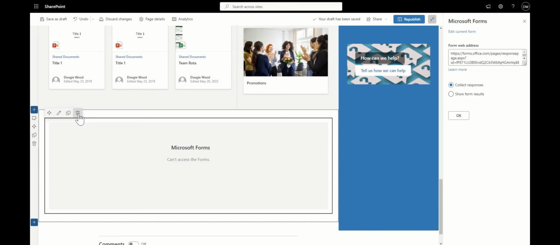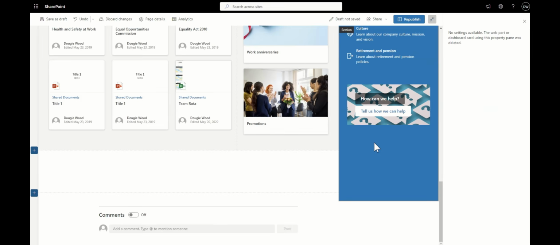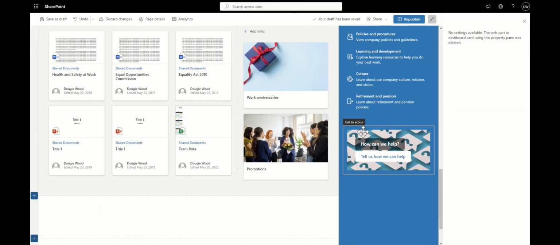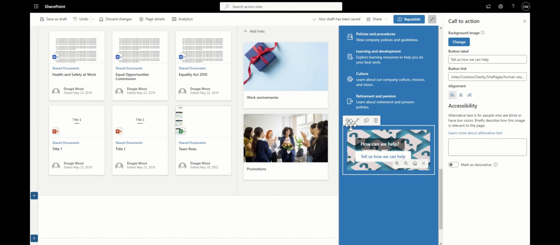Instead, what I often would encourage people to do from a design perspective is to add what they call a call to action web part onto the page and then choose to link that button to a feedback form somewhere else, whether it be a SharePoint feedback form, a Microsoft Forms, or even a third-party form. So that's a much better, more reliable way, and it's a smoother user experience. That, I would say, is probably the best way to do it using out-of-the-box SharePoint. But let's look at what Origami can offer as part of their package of web parts.